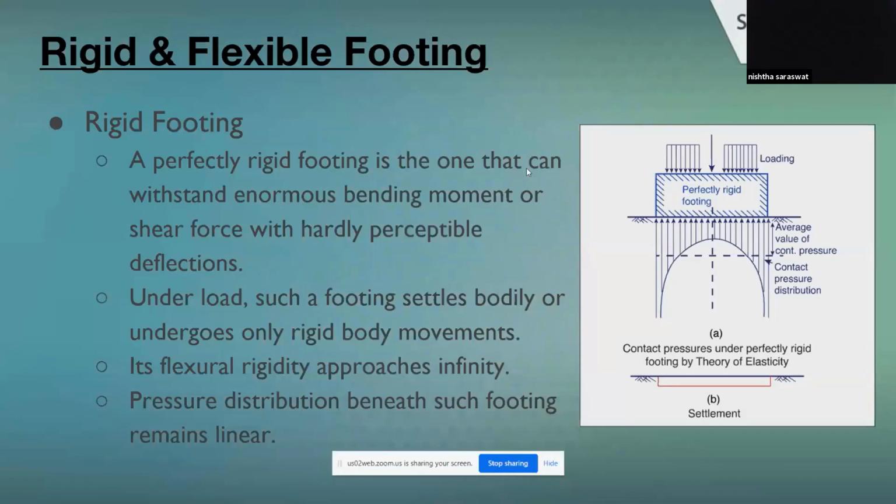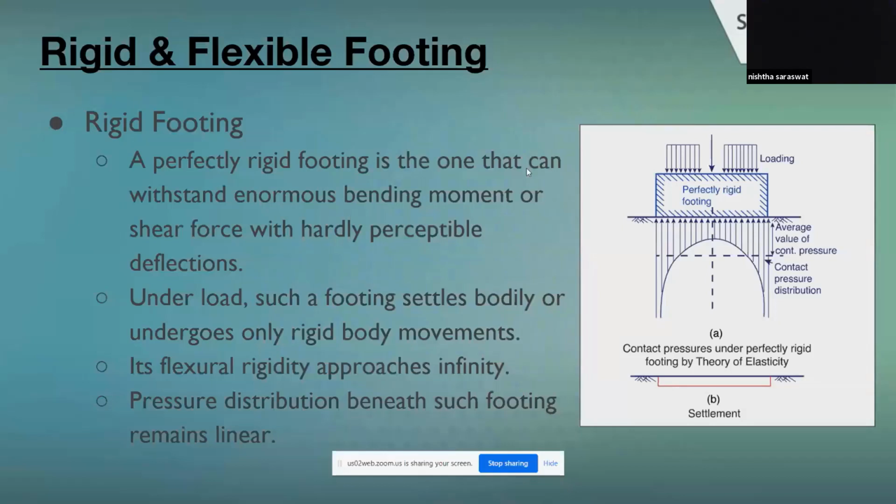In layman's terms, to describe what a flexible foundation would look like, say there's a tank resting on the ground, so there will be a uniform load acting on that soil. If I recall a uniformly loaded beam, you will see in the bending moment diagram that at the center there is maximum deflection, and the shear forces will be high at both the edges. So if I am to design a flexible foundation, it should have maximum bending at the center. Typically, tank foundations are designed with that theory.